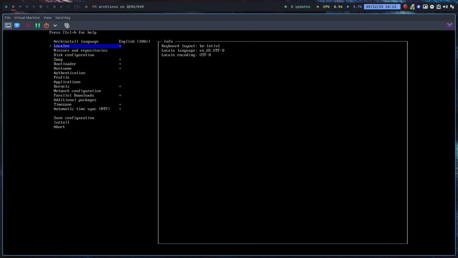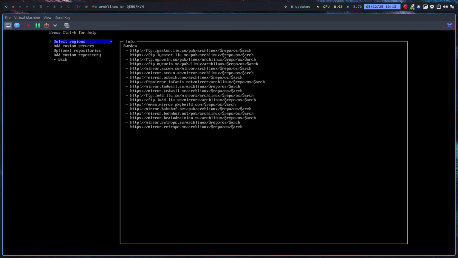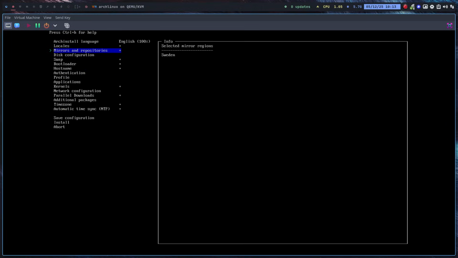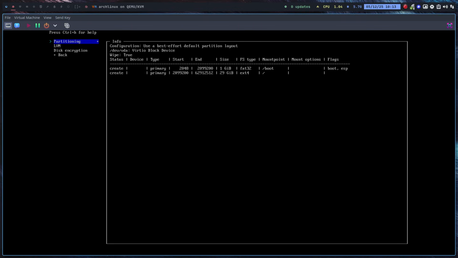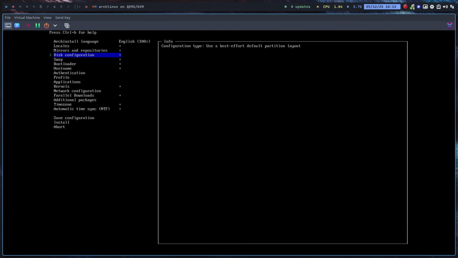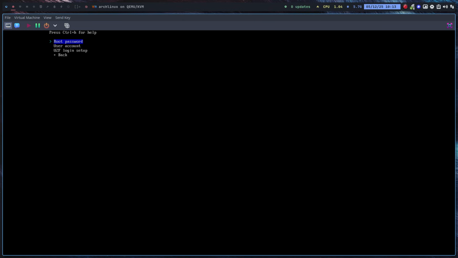and then back, mirrors, select mirrors, Sweden, voila, back. This configuration makes your life simple, right? Follow the simple settings, bootloader, systemd-boot, host name, whatever, authentication. Hi, that's the password for root.